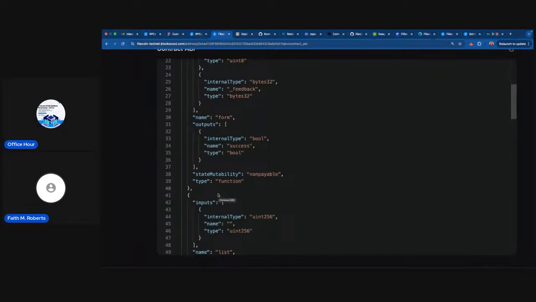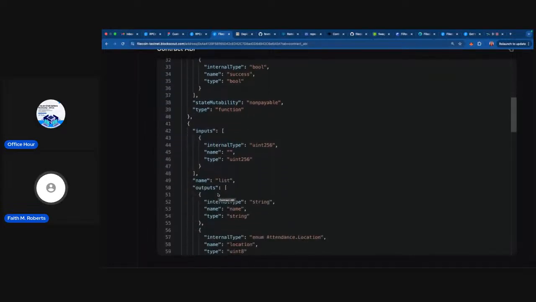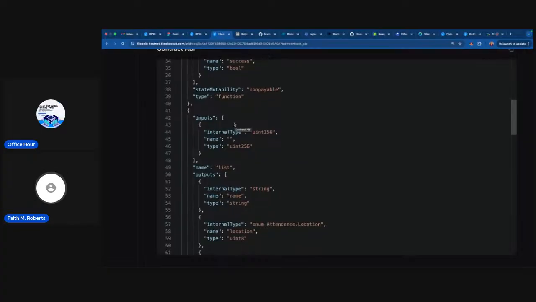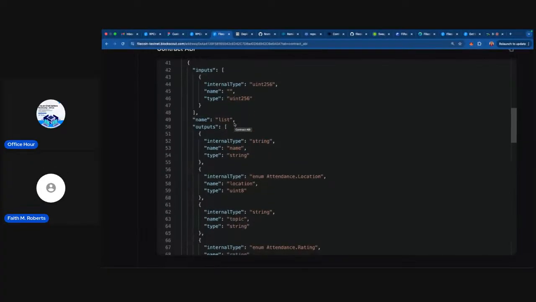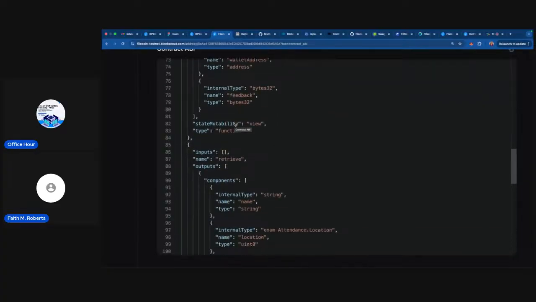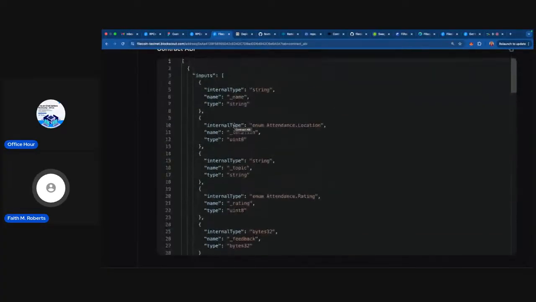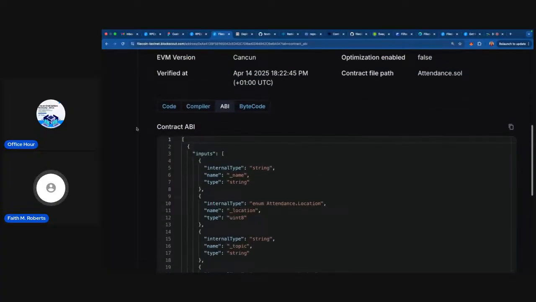So this is exposing your entire smart contract to you. What you do is you bootstrap your front end folder, and you copy your ABI with your smart contract address. So I'm going to do that now.